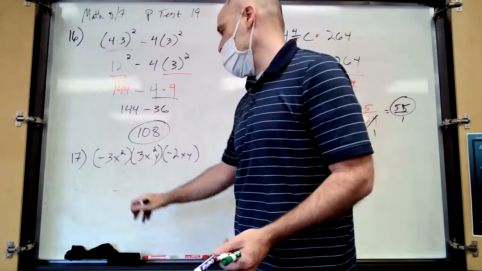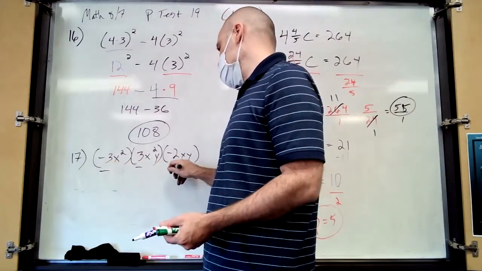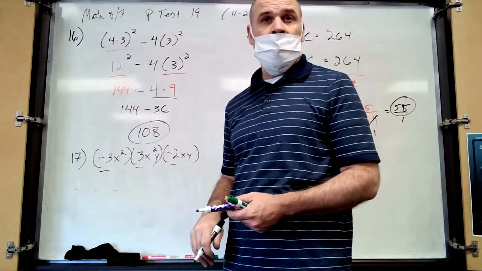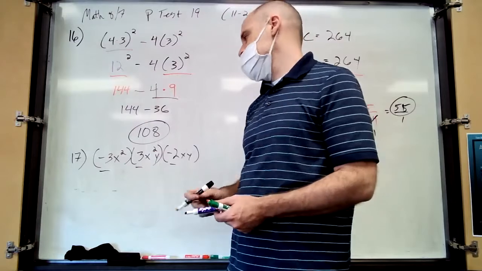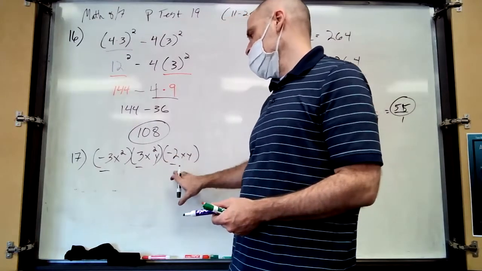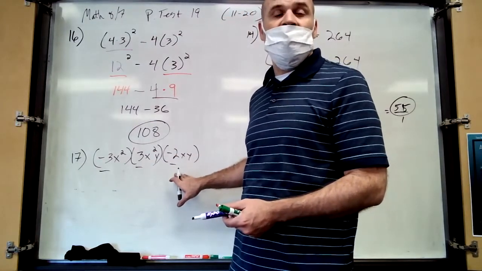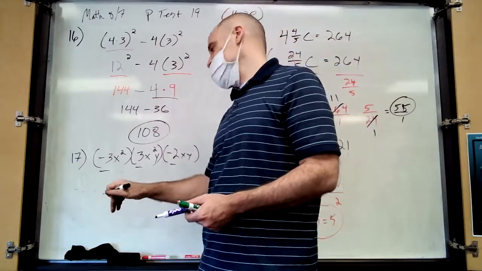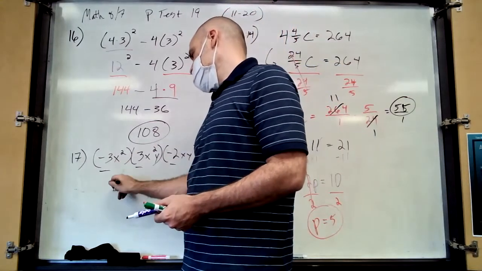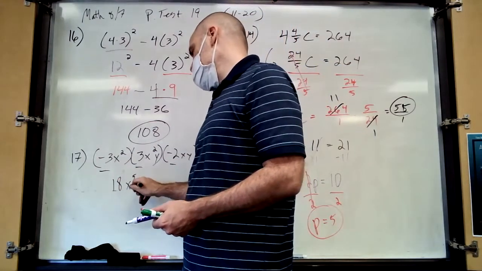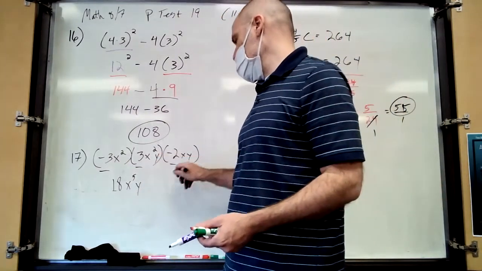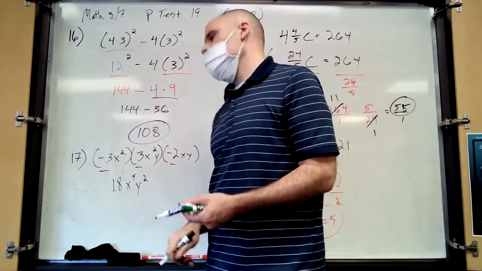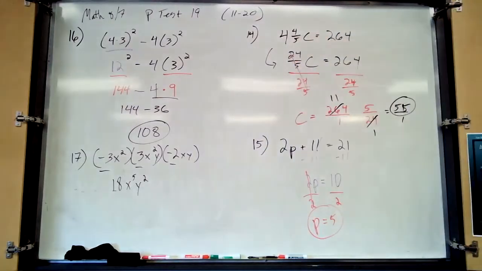Okay, got it. All right, so what about the numbers? What's negative 3 times negative 2? Negative 9. Well, no, that's negative 9. Negative 18. Wait, what is it? Times another negative 2. Positive 18. Positive 18. Good. So it's just the first part. 18, and then we had x to the 5th, right? What about our y's? Y to the second. Right, there's only one y there and one y there, so y squared. That make sense?